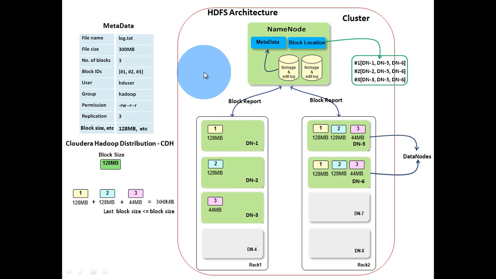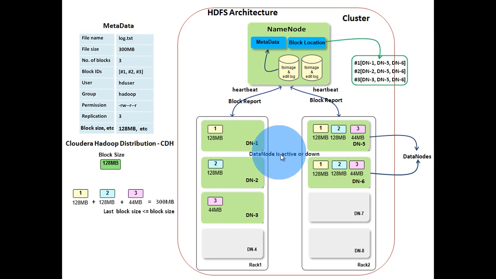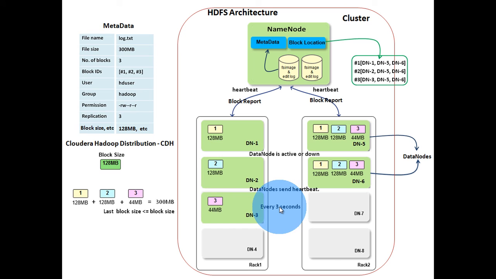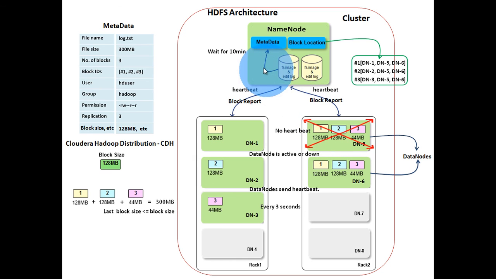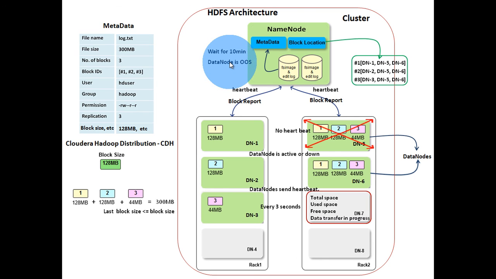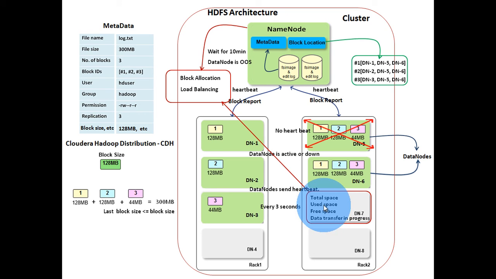There is one more concept in HDFS called heartbeat. It is used by the name node to check whether a data node is active or down. Heartbeats are sent from data nodes to the name node every 3 seconds. If a data node is down, the name node will not receive its heartbeat and will wait for 10 minutes before considering that data node out of service. Heartbeats also carry data node information like total disk space, used space, free space, and data transfers currently in progress. These statistics are used by the name node during block allocation and load balancing.